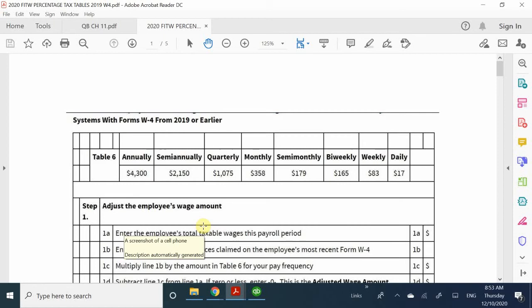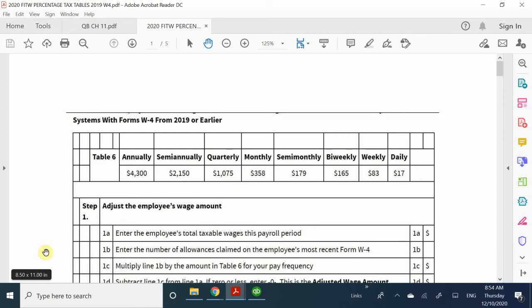In this case, I just want to show you an example. So this is a payroll tax table for manual payroll systems that are using the W-4 form for 2019.